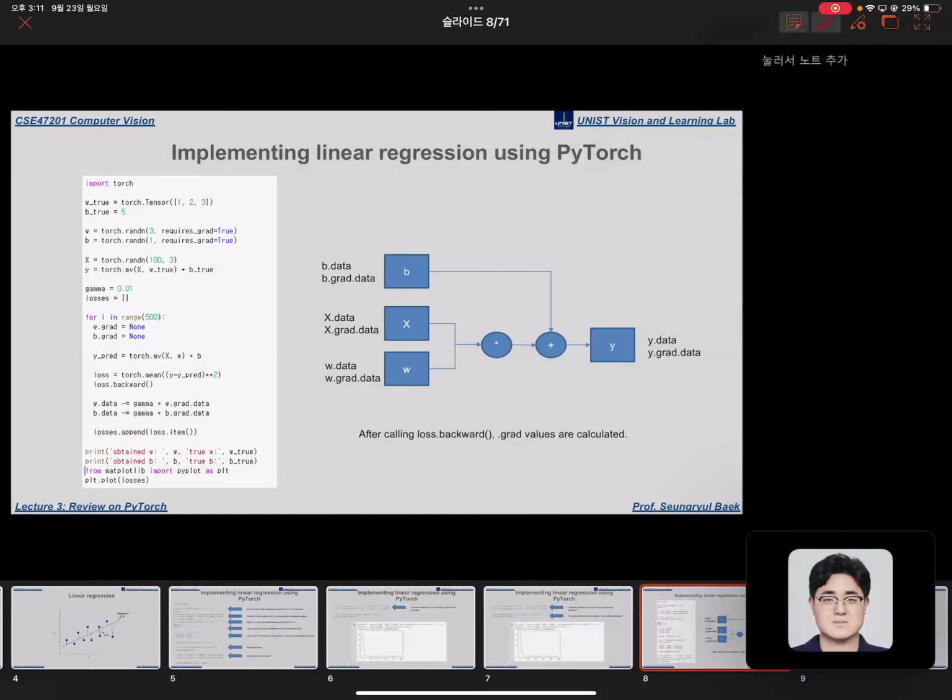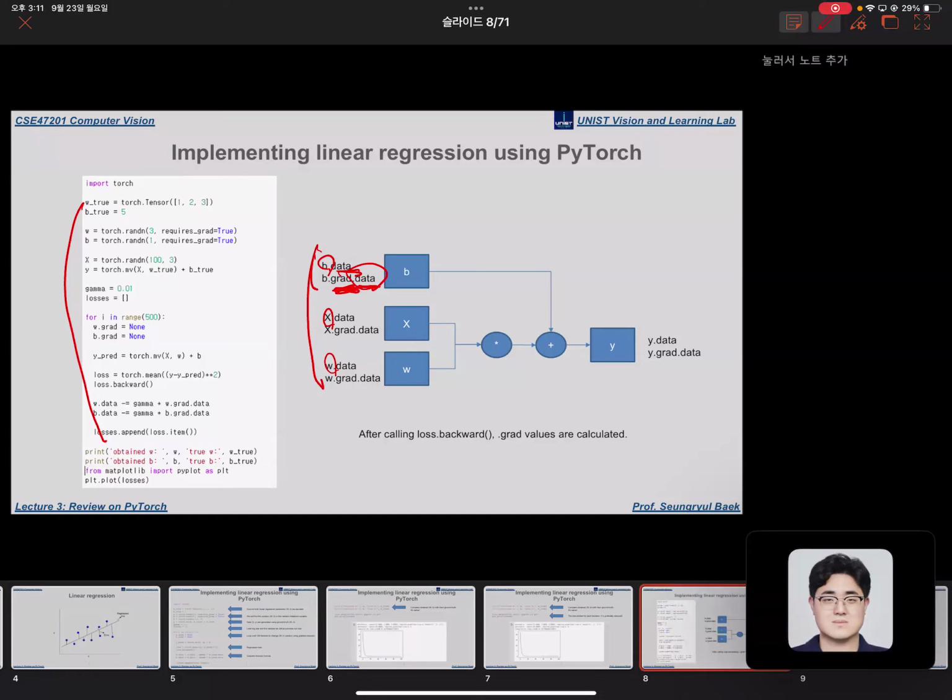And one thing you have to remember here is that inside PyTorch, as I mentioned to you, each variable B, X, and W we defined in the middle of the code has two values, data and gradient. Data has some value, and the grad instance variable has the gradient value. And if you want to access the gradient value itself, you also have to access the data instance variable of this grad instance variable.